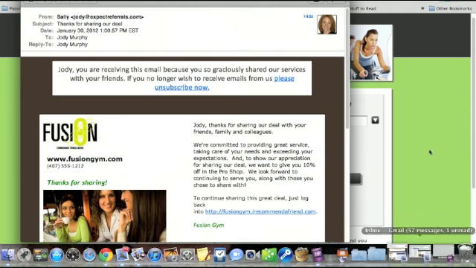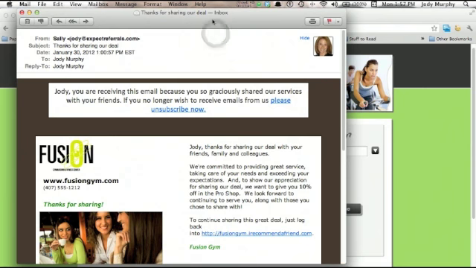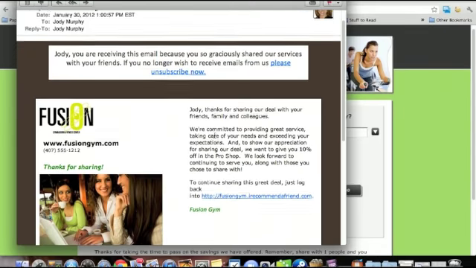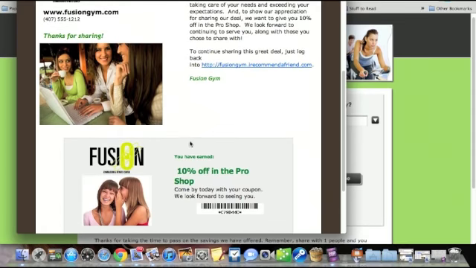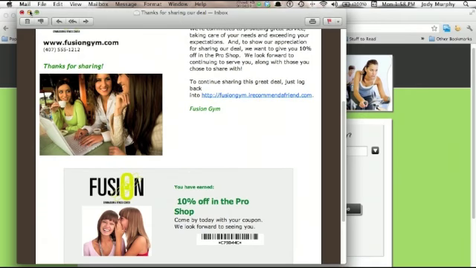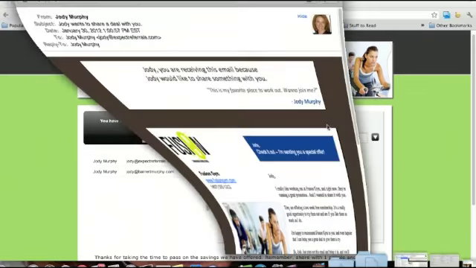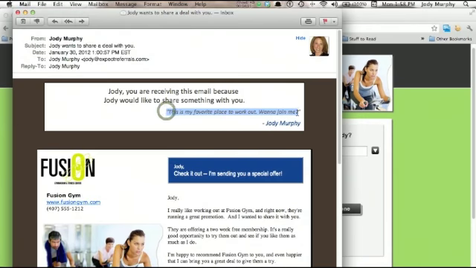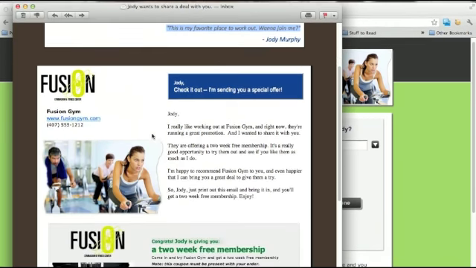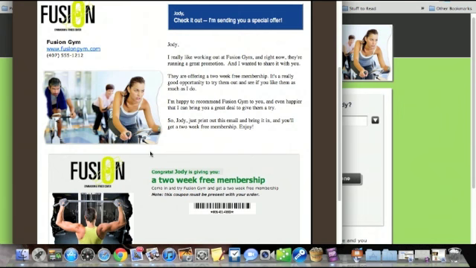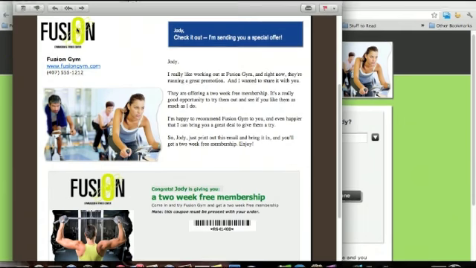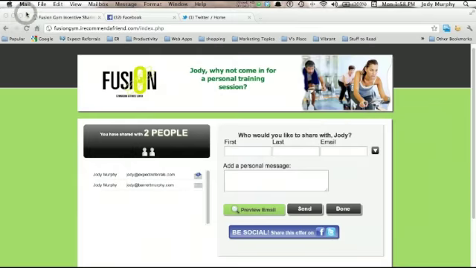Now, because the customer only had to share with one person, this is an example of the sharing email, the customer thank you email. As you can see, we've already customized it with a logo and with text that makes sense. And down here at the bottom, it's announcing what the customer received for participating in the program. Now let's go to the other one. This is what their friend gets. And this is the personal message that gets put in by the customer's name, as well as, again, a customized email with logos and pictures and messages, and of course down here at the bottom what the offer is, and that goes out to their friends. All stuff that you'll create inside the Expect Referrals account.